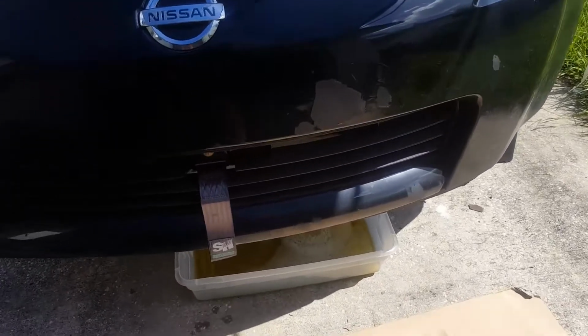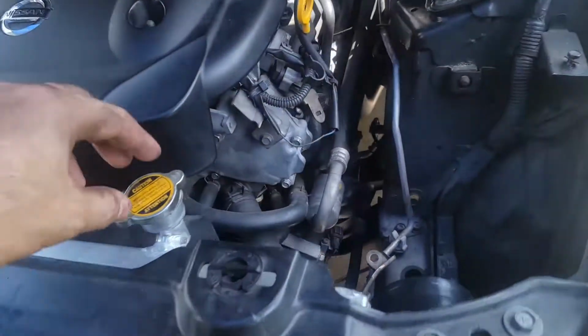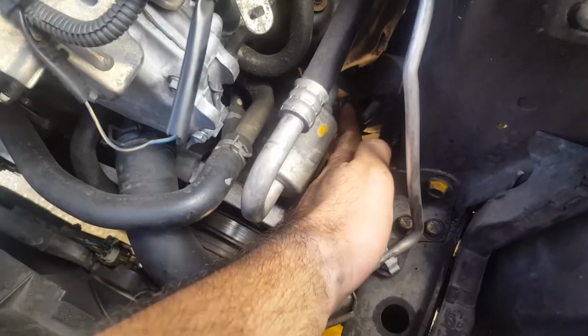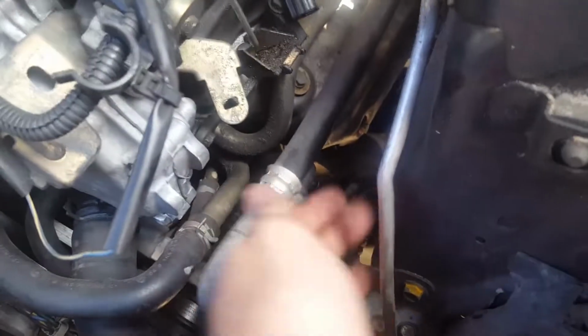Alright guys, so coolant is being drained. I got the radiator cap popped. Anyway, so these two bolts here are for the low pressure line, and the high pressure line, which is this one. This one gets connected to here, so don't worry about it.